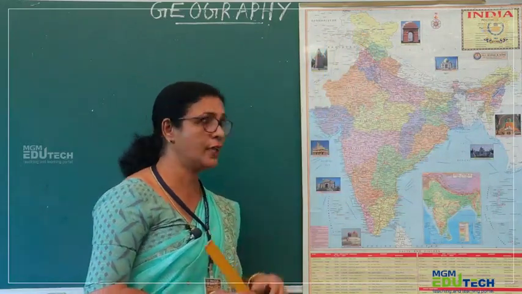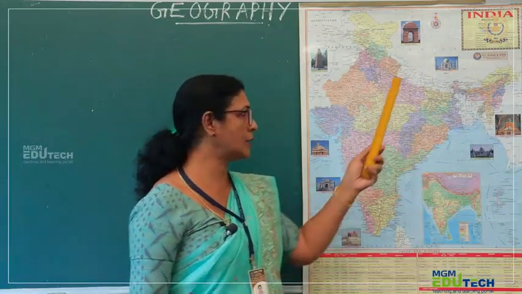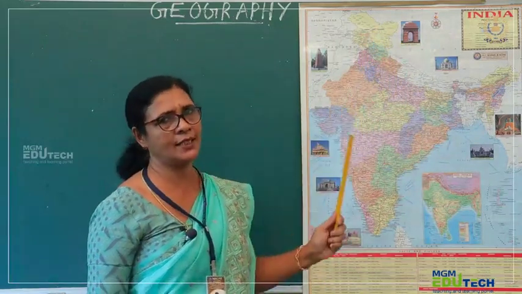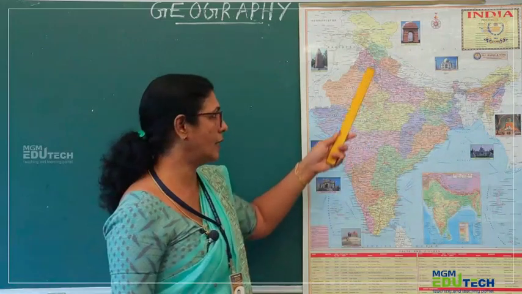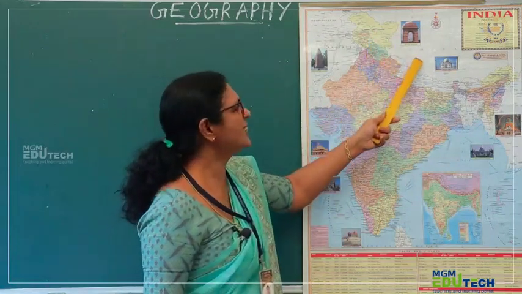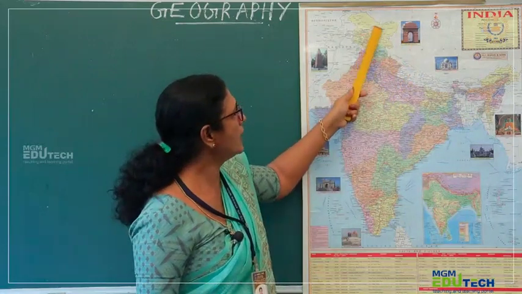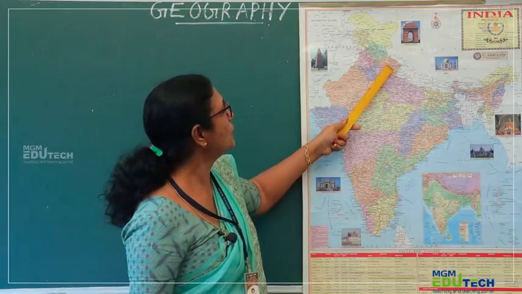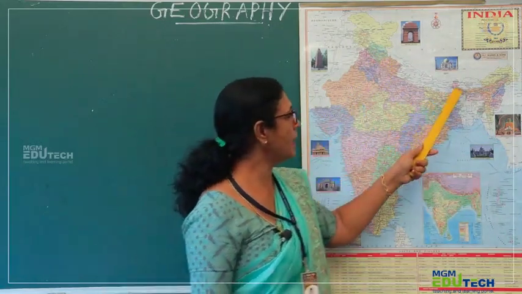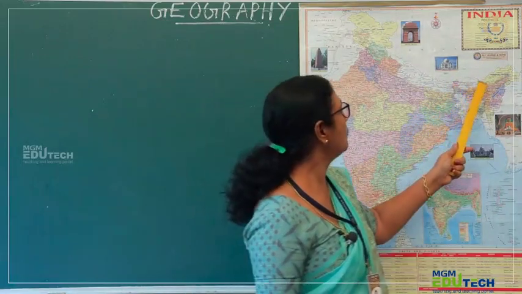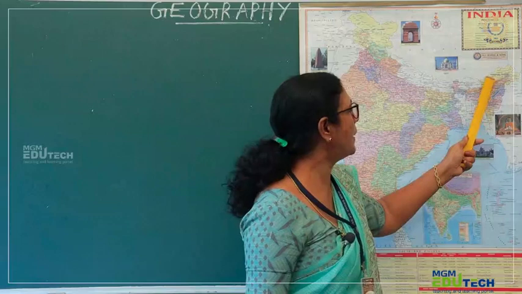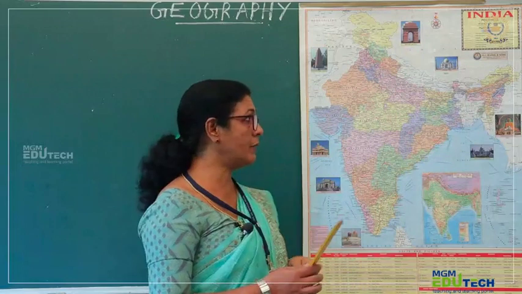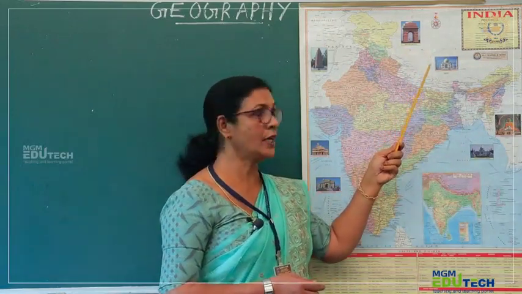And now to the north and northeast of India, a very large country, China, shares the boundary with India. Let's see which are the states that share the boundary with China. We start from here. This is Tibetan China. Here Jammu and Kashmir shares the boundary with China. Then Himachal Pradesh, Uttarakhand. Then here we have Sikkim. If you go to the eastern part of India, Arunachal Pradesh. These are the states that share a common boundary with China to the north of India.